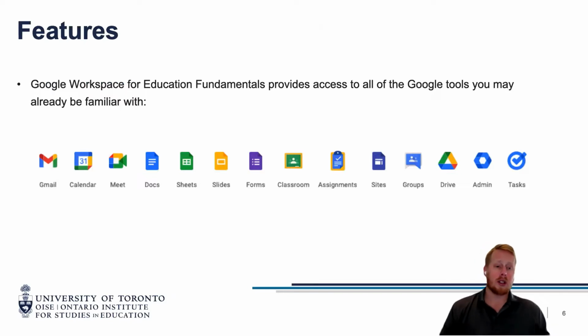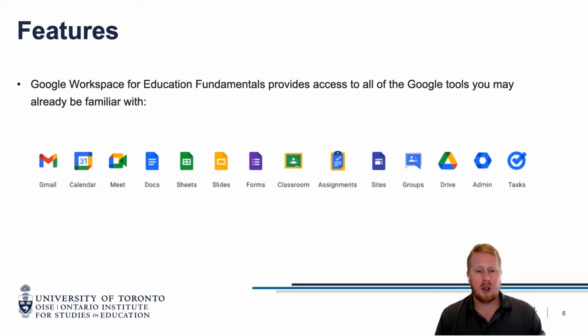So we're using the Google Workspace for Education Fundamentals Edition, which is the free version. This is the same version that's used by TDSB and really a lot of school boards across Ontario. There's a lot of apps that you can use with this Google Workspace, and the level of features and customizability you have really depends on how far you get into each of these apps.